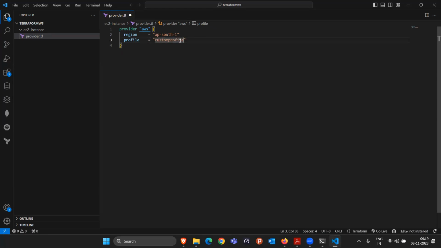And just the profile name, I will say that you have to go to the AWS cloud, use the region called Mumbai region, and use the profile, basically the credential. You can read it from a profile called Terra. That's it. Simply we have to save this file. How to save it? Do Control+S. After doing the changes, you simply do Control+S. Your file will be saved.